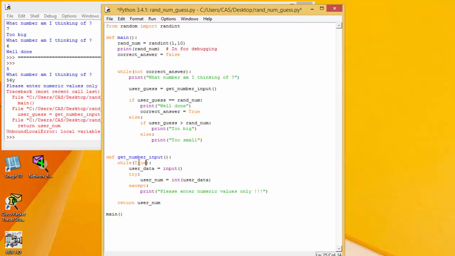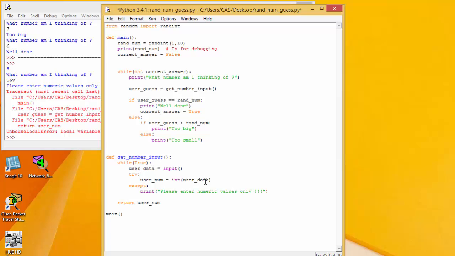In our while condition here, we put true. Seems a bit bizarre, this, while true. Well, true is always true, which means the while loop will always execute. So we'll just endlessly go around this loop. That's not going to solve our problem, is it? It doesn't matter whether you get it right or wrong, you're just going to keep going around the loop.